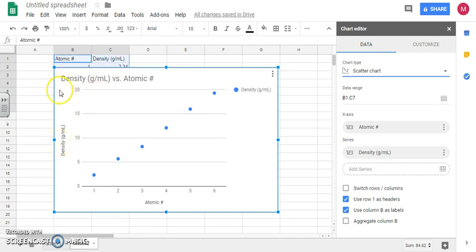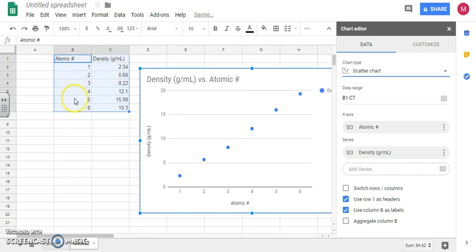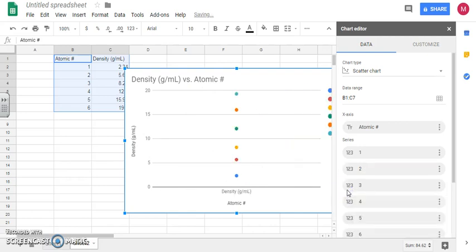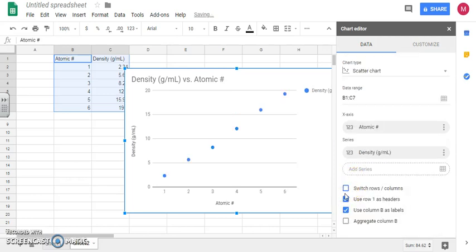Like, it guessed that. It guessed that the second column is my y-axis and my atomic number's x correctly. And so a lot of that stuff's done. I don't have to type an atomic number. It has density labeled here. It even gave me a title and my y-axis. If for some reason it messed something up, I can do this and it'll flip. Although I guess it didn't do it a very nice way, so maybe that didn't work out as well, and maybe you would have to do it the more manual way.